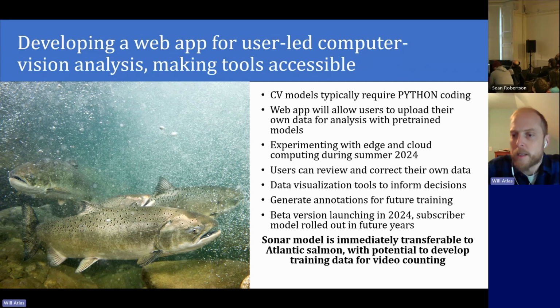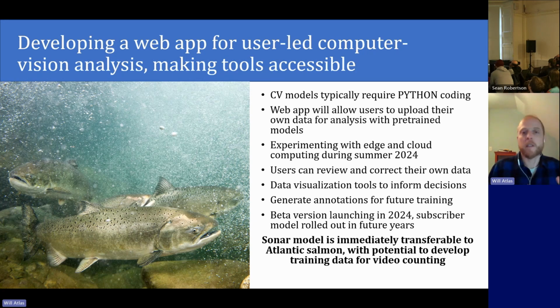And so, the sonar model, I wanted to mention this because I understand that quite a few people are applying sonar in Europe. And I think the sonar model really is potentially immediately transferable to Atlantic salmon. Our sonar model doesn't do species identification at present because it's quite hard to identify a species from a sonar image, which is, as you probably know, a little blip of light moving across the screen. So an Atlantic salmon likely looks very similar to a steelhead or a sockeye moving past a sonar unit. And so I think there is potential to apply that sonar model in the context of Atlantic salmon in a much more near-term sense. And then, developing training data is not an insurmountable hurdle for the video component of this.